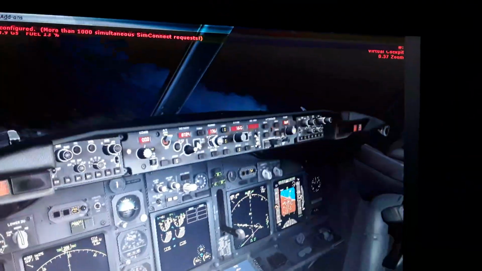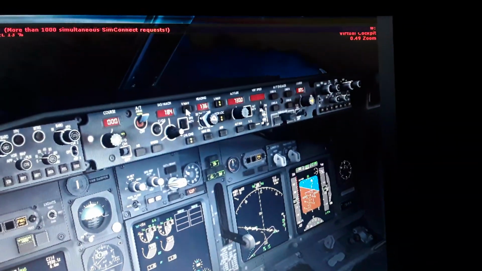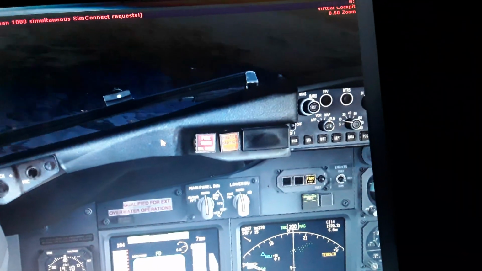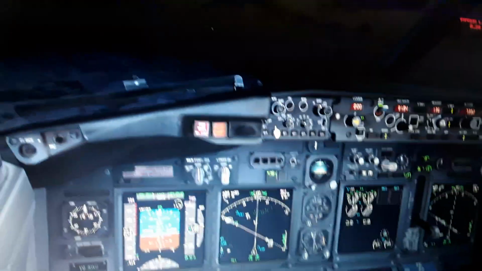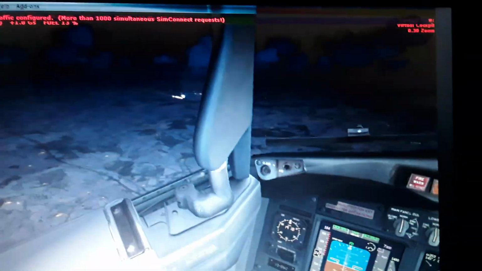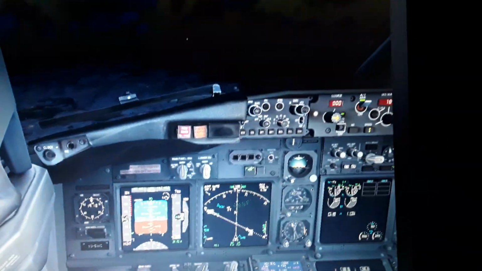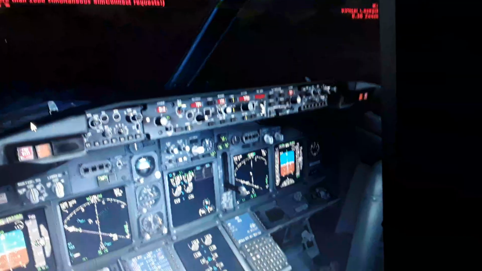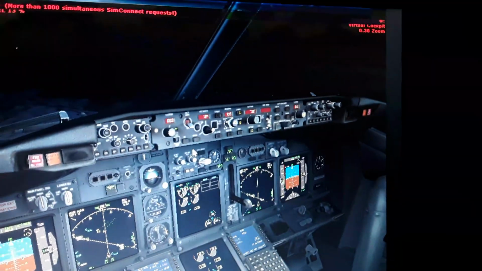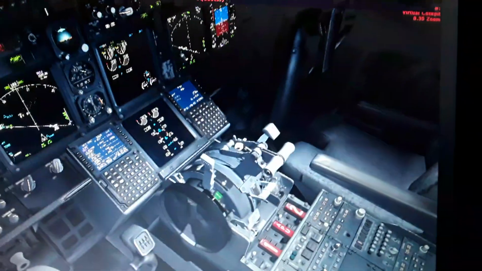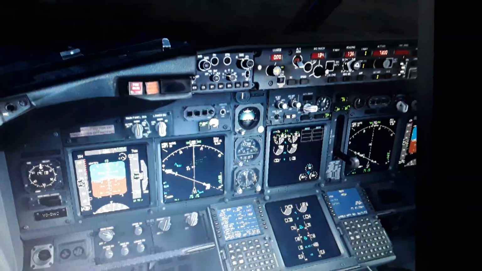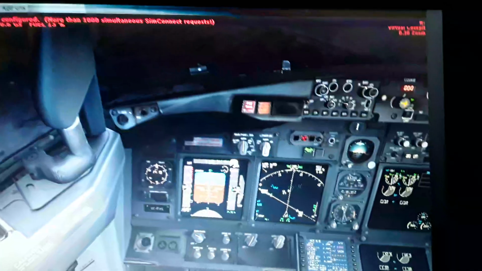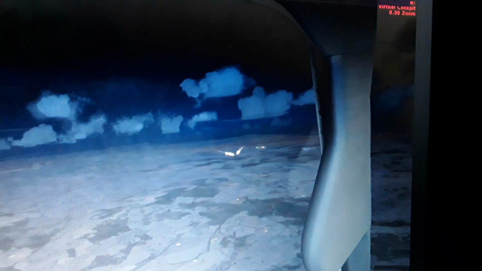I don't know if I can ride. You can see the runway over here, to the left.